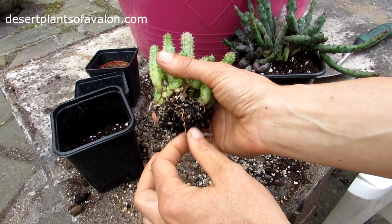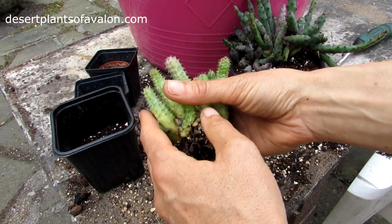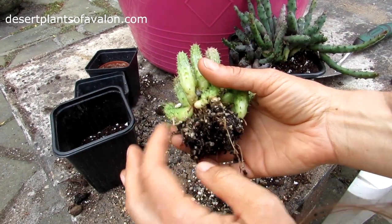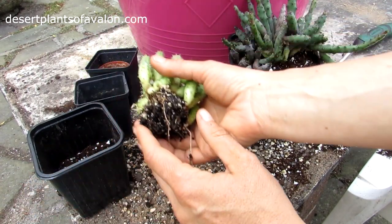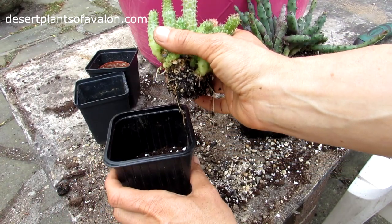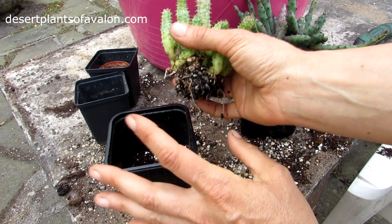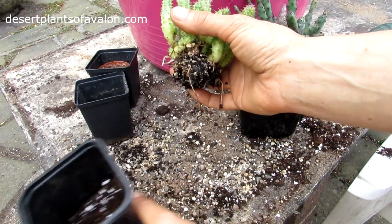I went to repot that, and the roots are great, by the way. Remember, I had this one where there were no roots on it, so it's got good roots, no signs of any rot or bugs or anything like that. Although that was in proportion with the next size up, looking at it now, you can see by its root system, if I was to put that in the pot I was going to put it in, judging by the next size up, it could cause rot if it was sitting too long in soil that didn't dry out so quickly.